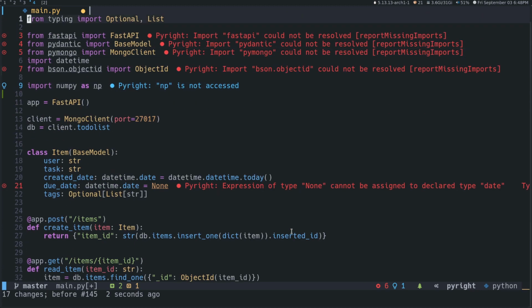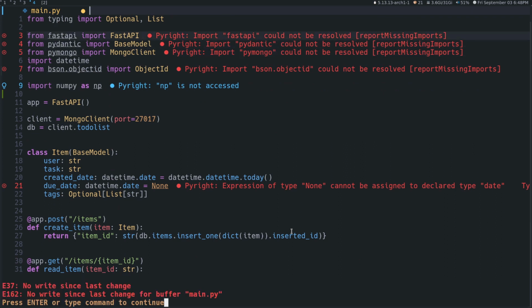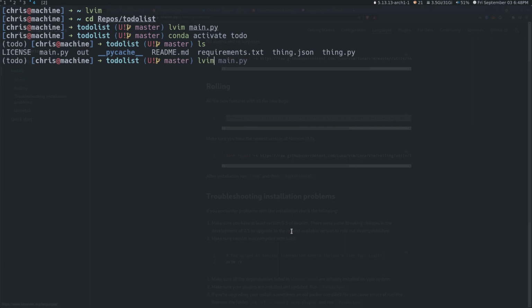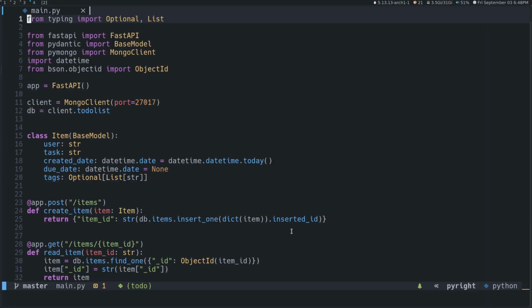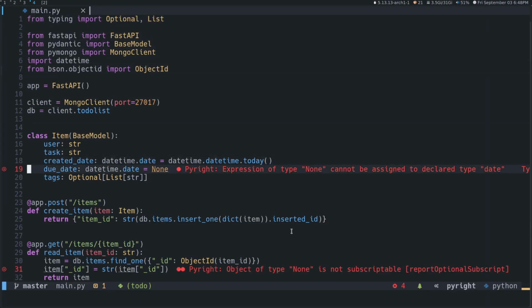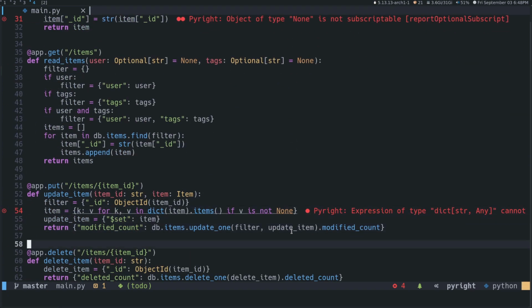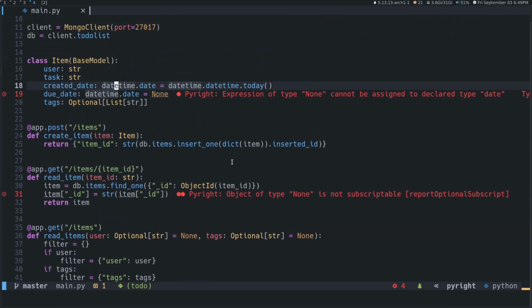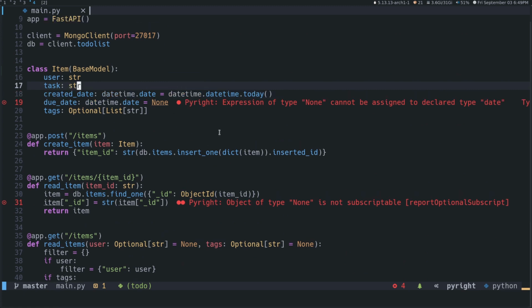All right, so let's actually get rid of some of these errors here. So we're going to actually quit LunarVim like this, and we're going to do conda activate to do. So we're just going to have a virtual environment active for Python. If you don't know Python, don't worry. It's just to make the stuff go away. So in this virtual environment, I have all of the requirements installed. So you can see that that's all gone. You do still see these errors here, and I'll go over that in a second. The other thing that you'll notice is that we don't have anything like a formatter installed and things like that, but I'm also going to go over that in this video as well. All right, the other thing you'll notice too is just this document highlight, highlighting different instances of this symbol, so that's also a nice thing too.